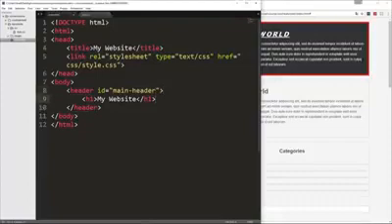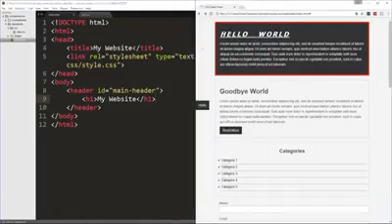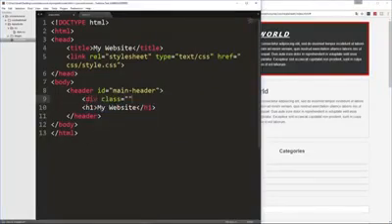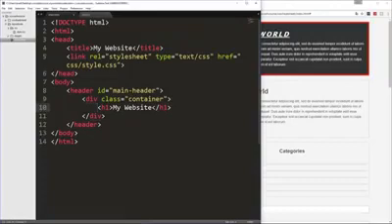Alright, now we're going to have a container class that's going to push everything to the middle and so on, but I don't want to wrap it around the whole site because I don't want everything to be pushed over. For instance, the header, I want the background color to go across the whole thing, but I want the actual H1 to have the container around it. So we're going to be using the container inside of this and inside a lot of our elements. Alright, so there's our header.